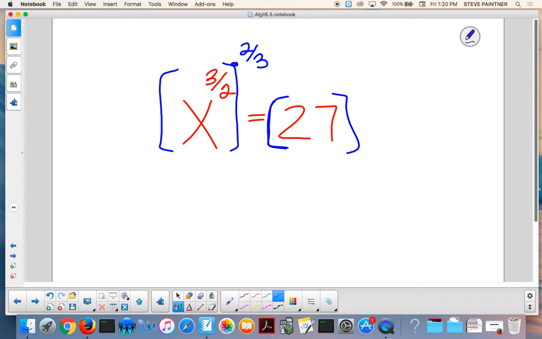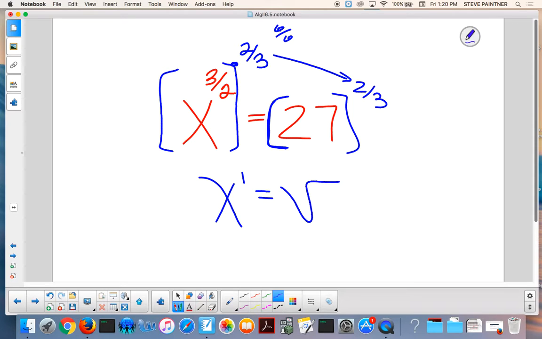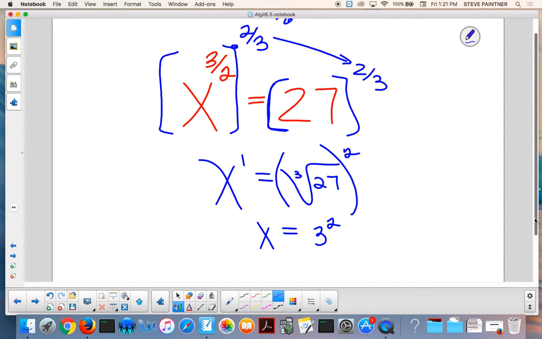Why? Because you're going to multiply power raised to a power and get 6 over 6, which is what? There, you did it. It's gone. Now, on the other side, you got to raise it to the 2/3 power also. How do you do this? Cube root of 27, which you do know, by the way. And then square it. So that's just 3 squared. Answer's 9.